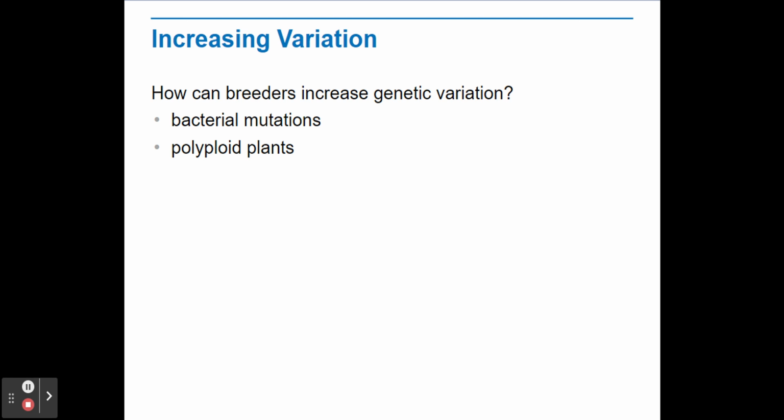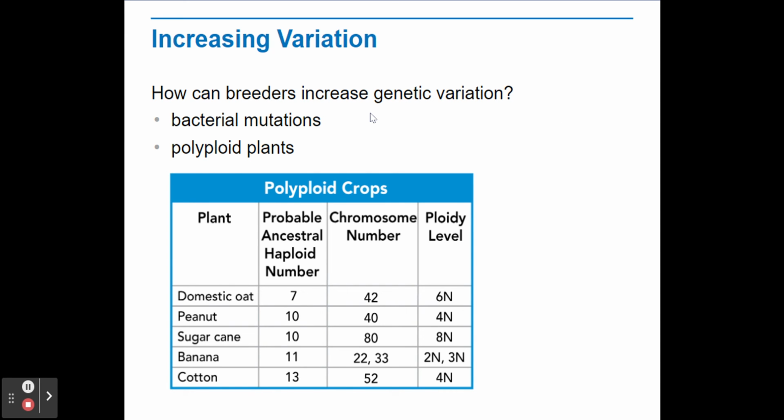And so they kept trying it again and again and again until they got a subspecies, if you will, of watermelon that's pretty tasty and maybe can grow well and grow fast and grow in certain conditions. So all those different pieces provide for additional genetic variation. Here are some examples of polyploidy that we have.